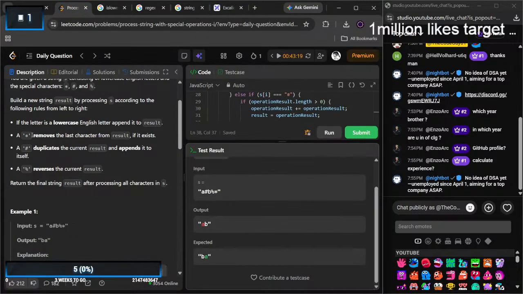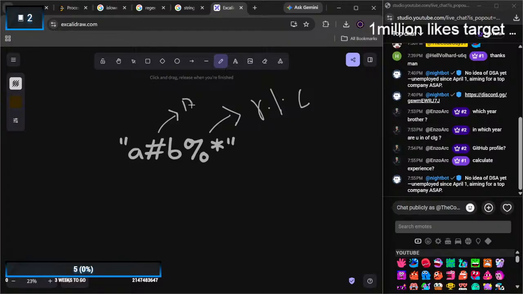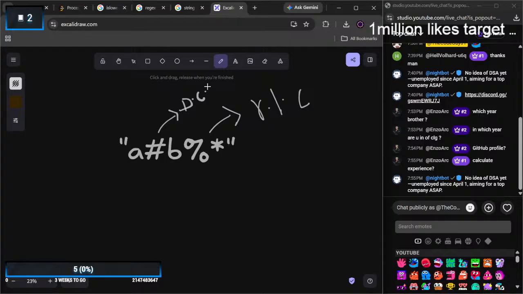Okay, let me write: removes last character, duplicate current character, right? Current result. This is supposed to reverse current result.